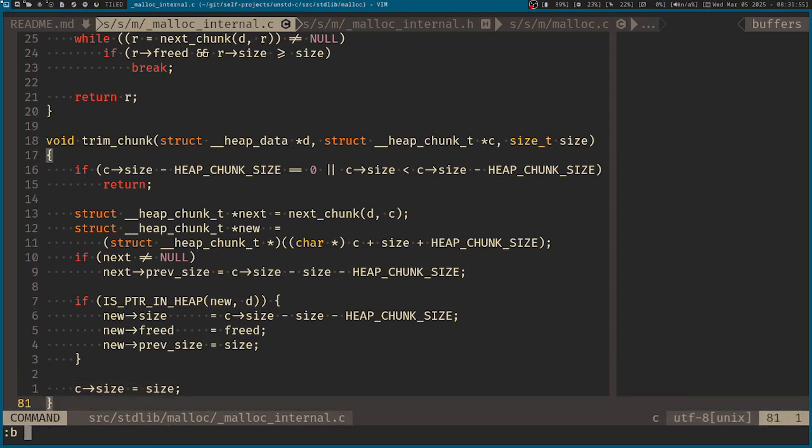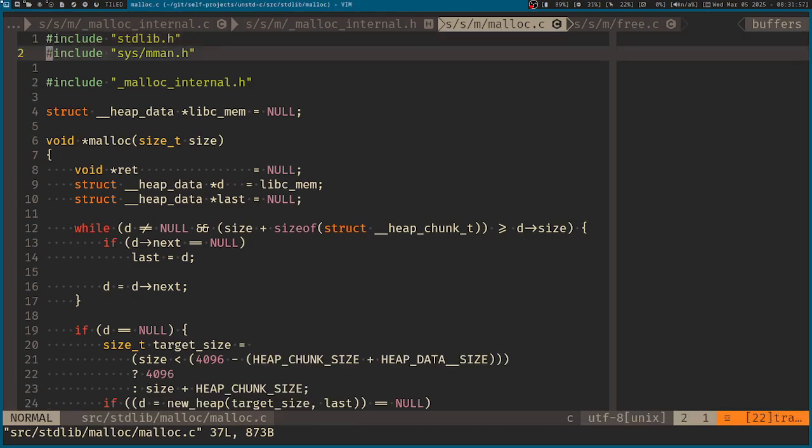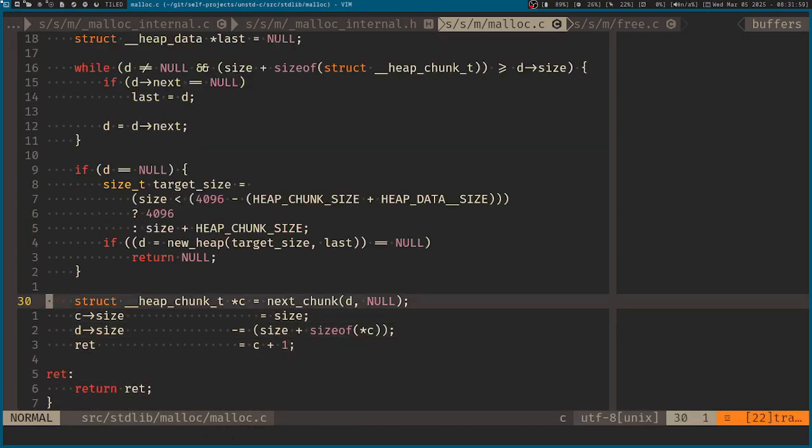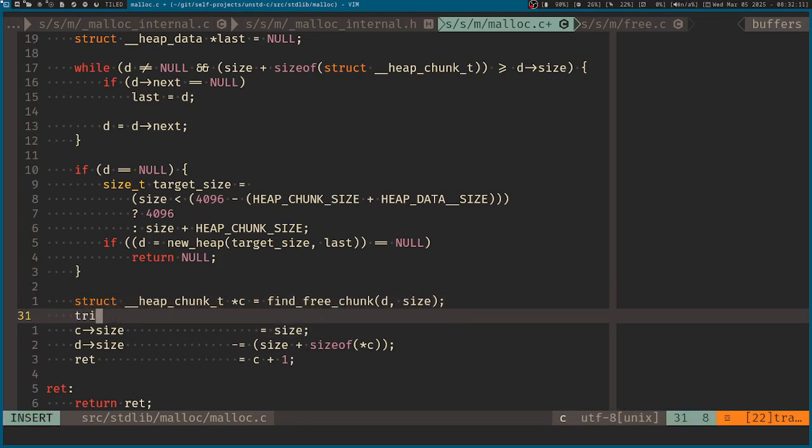So let us go back to malloc C. And we try to find the free chunk. Find free chunk, and we give it the target size. And then we run trim chunk on that chunk, on C, also with the target size.